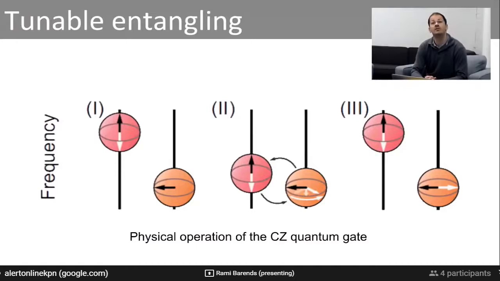We'll be using the frequency tunability of the qubits to enable interaction. If quantum bits have a different frequency, they hardly talk to each other, so interaction is effectively turned off. But by bringing them closer together, the natural interaction in the system is that the frequency starts to get pulled. In the middle picture, you can see the state vector of the orange qubit starts to rotate around the vertical axis, depending on whether the other qubit is in a 0 or a 1 state. When we're done with the interaction, we can pull them apart again, and now we have an entangled state between these two qubits. This is called a controlled phase gate.